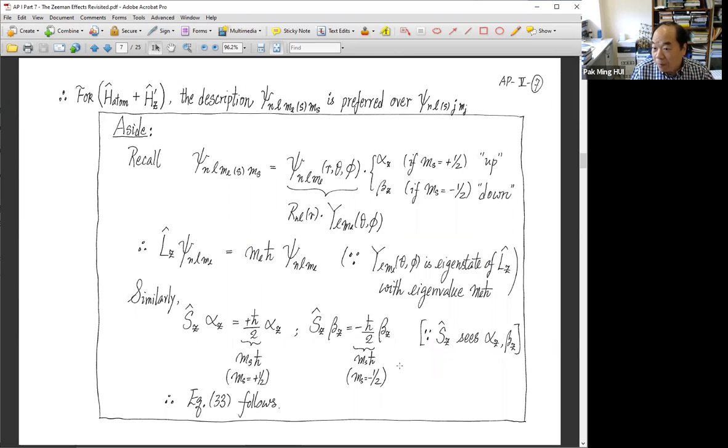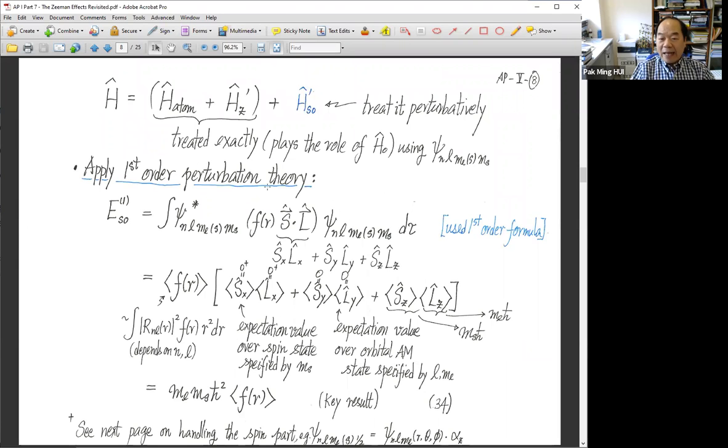Okay, so this page just reminds you of the notation. So we have made this choice, and then when we operate S_Z onto it, we'll pick up plus or minus half h bar, the Z component of spin. Next, we handle the less important part, spin-orbit interaction. Recall, the spin-orbit interaction is of this form, where this factor, a function of r, is a big chunk of terms. But basically, it is related to the derivative of the Coulomb potential with respect to r, the radial distance, okay?